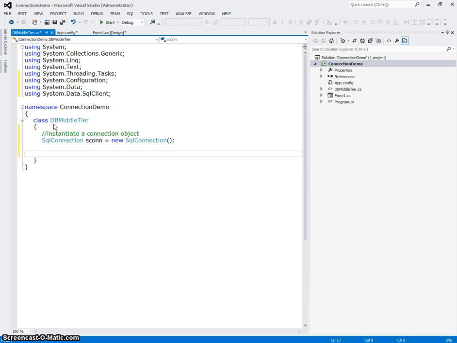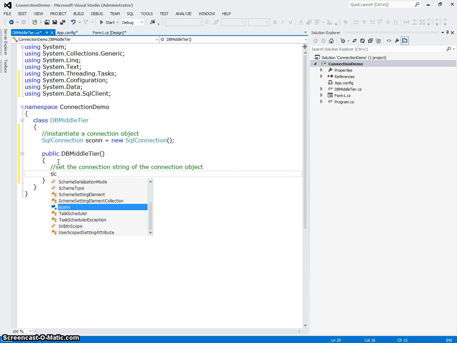Then the next thing I'm going to do is I'm going to create a constructor here. And inside that constructor, I'm going to set the connection string of my connection object. So we're going to set that connection string property.